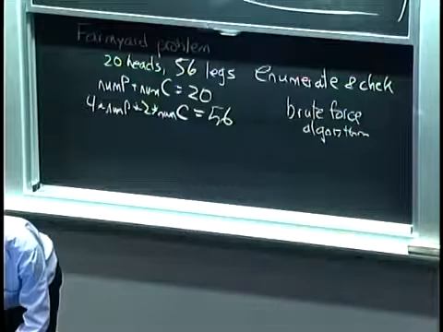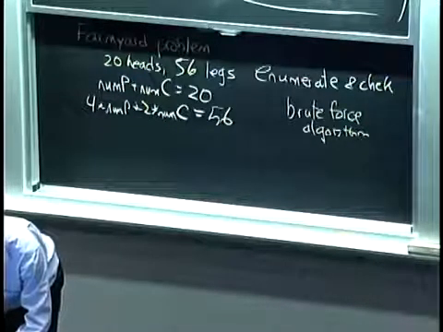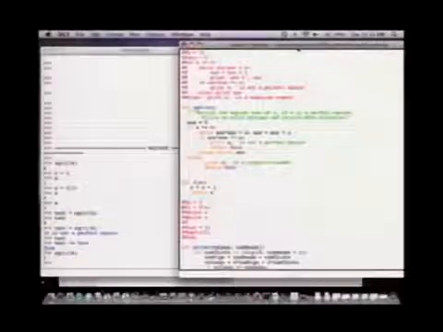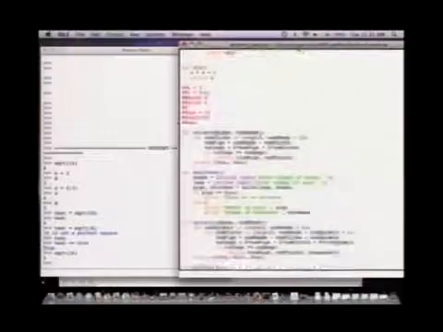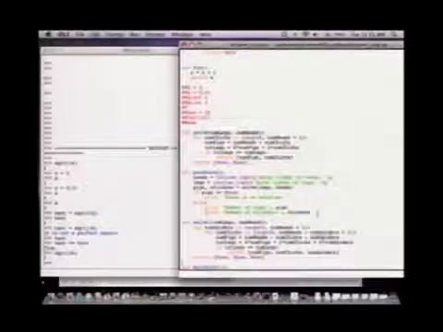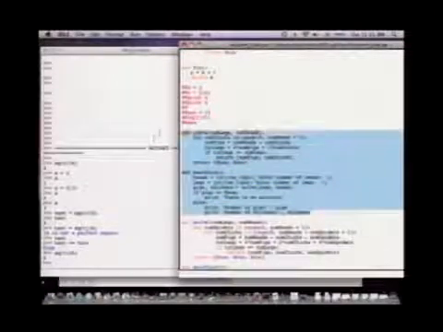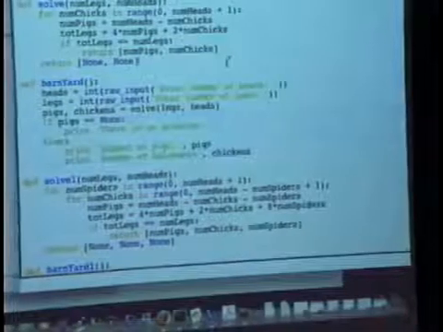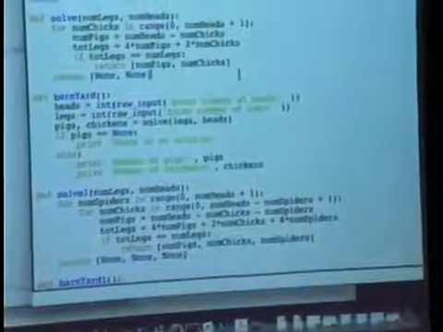All right, so let's go back to our code. Sorry, let me pull this over a little bit so I can see it. What I'd like you to look at, I'm going to highlight it just for a second here, is those 2 pieces of code. Let's start with solve. Here's the idea of solve.